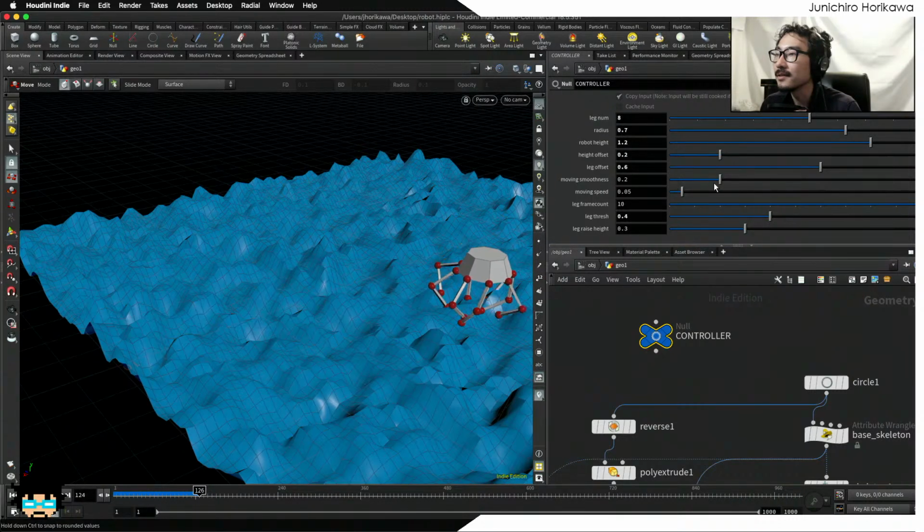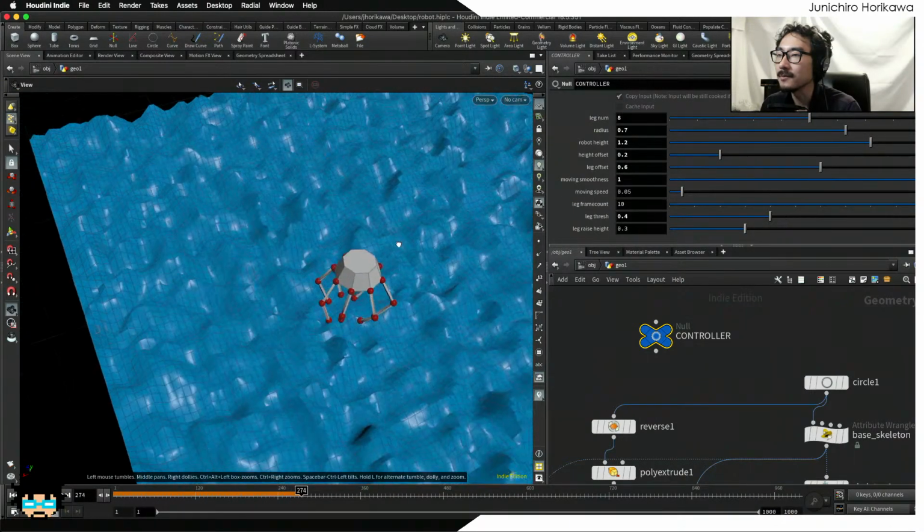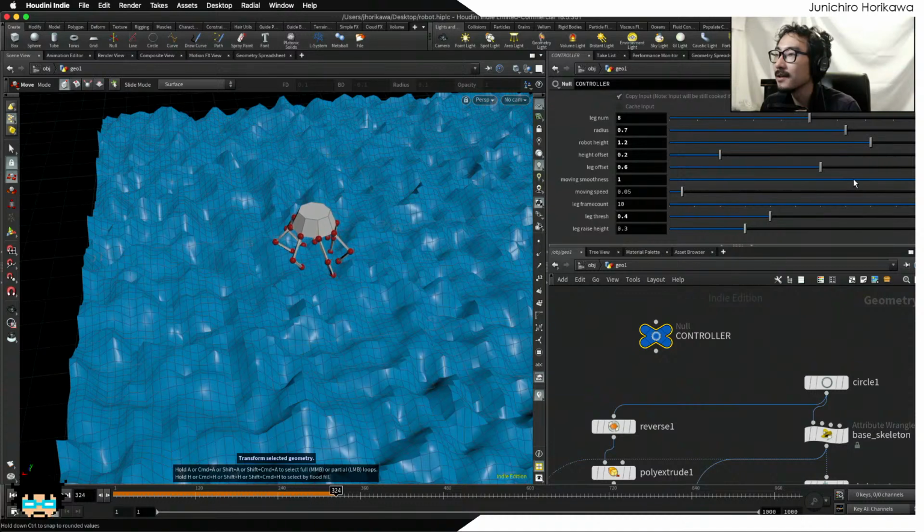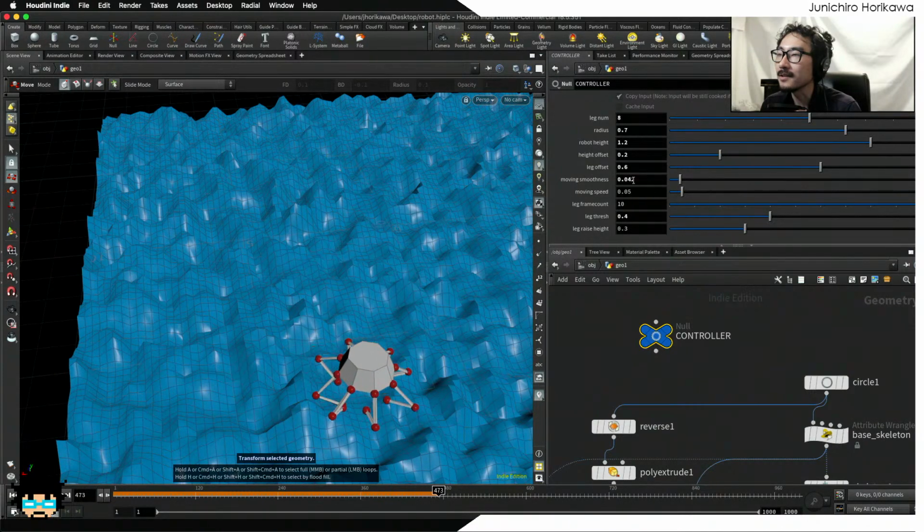Okay, and if I increase the moving smoothness, it starts to move really randomly. If I make it really low, the smoothness becomes bigger. So I guess the meaning is the other way around. I think I should say moving randomness.